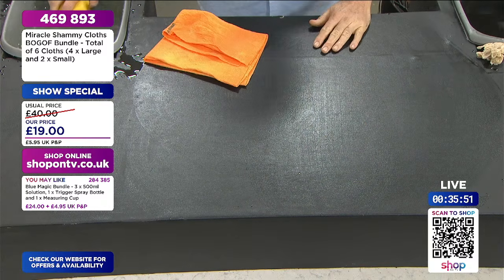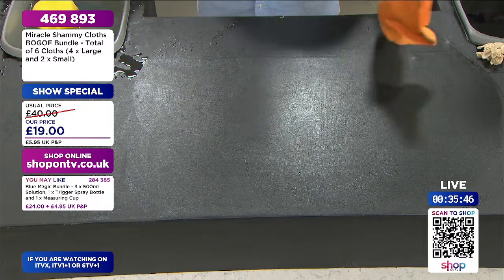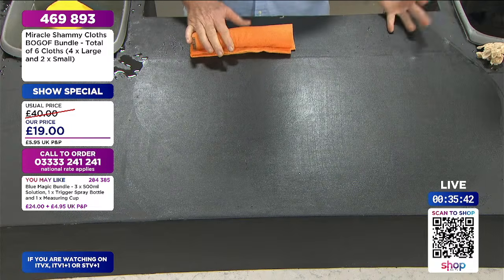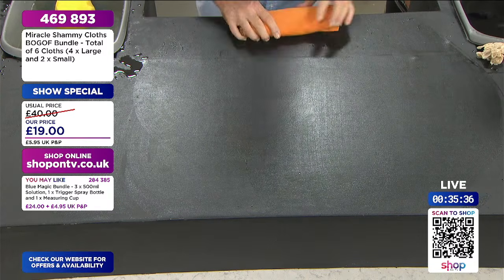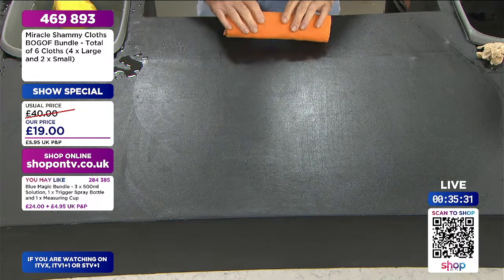It's not like a traditional chamois, is it? It dries quick. Yeah, it dries soft all the time. It won't dry hard like a rock and smell bad. And it dries quickly. Don't put them in the tumble dryer because they shrink. But you can air dry it over a chair, even in wet weather, in 20 minutes. Right. Yeah, and you've got to dry them out, otherwise they harbour bacteria and they get all mouldy. But use them damp when you're actually using them.